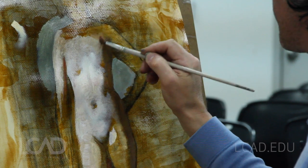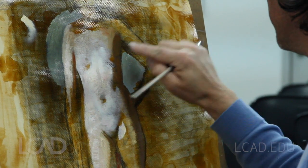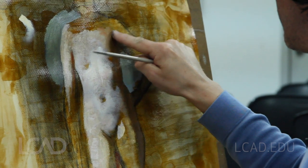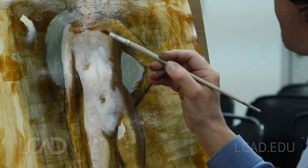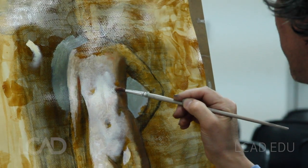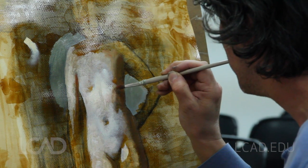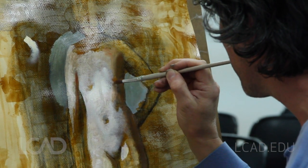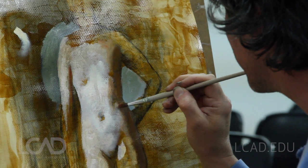Now, one thing that happens as you move to the edges of the light mass is that things get dimmer and they get warmer before the turning occurs. And the turnings are not always the same. If you make them all the same, they will look really plastic. But as you move to the periphery of the light mass, it gets dimmer and warmer as you move away from the center of the light mass.